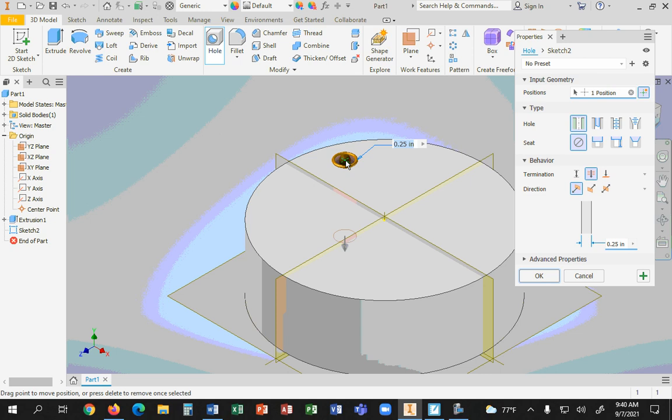I click on the face. Now notice it appeared way the heck over there. Inventor is smart in the sense that they give you the center. You see that little center node reference? They give that to you. So you can actually then drag, hold your left mouse button down, and drag it to the correct center. Do you see that? And then you can let go.